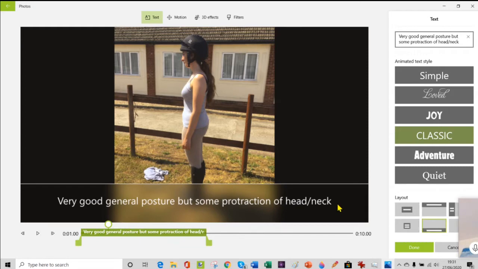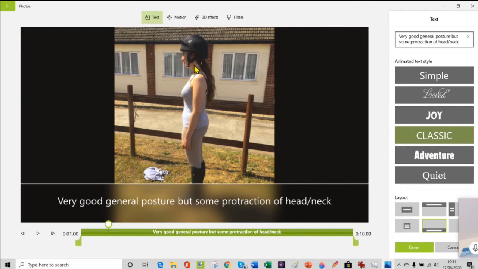And I suggest you standardize as much as possible. I know if you're talking about the feet and you want to put this at the bottom of a film or picture, then you can't, in which case you might put it at the top. But try to stay as standardized as you can. And I'm going to slide this along. So we're going to give the viewer 10 seconds to look at this so they don't have to keep pausing. So give them a reasonable amount of time.